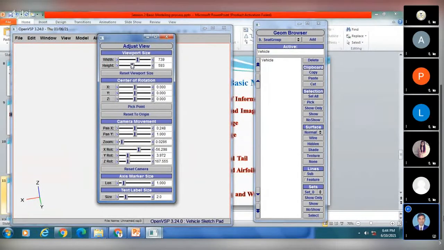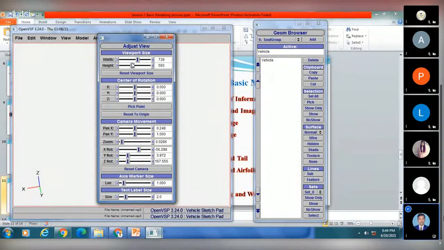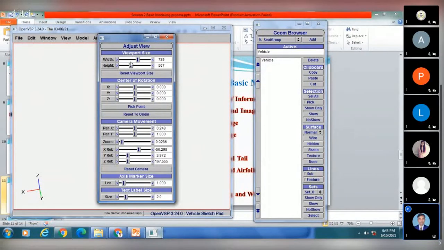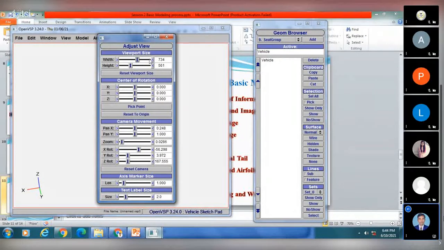Yeah, before that, let me show this one. So you can change the width and height of your VSP window. Here, I am changing the height, so that's why you can see the changes. Width also you can change.